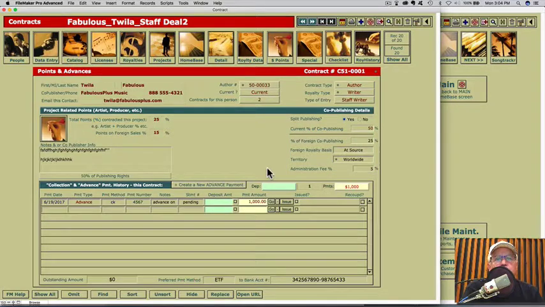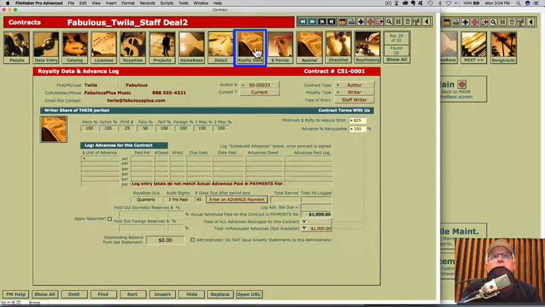All right, that takes care of the royalty data screen and the percentage points. So now we go back over here to the royalty data screen. You'll notice that there's total unrecouped advances still available, $1,000.